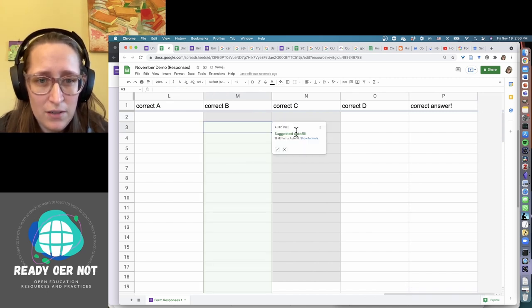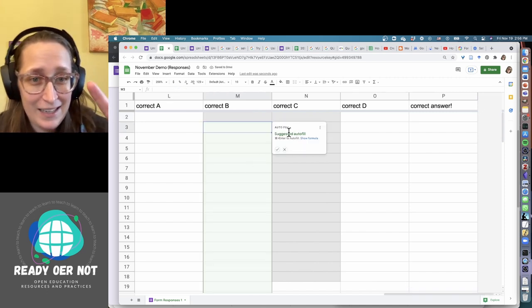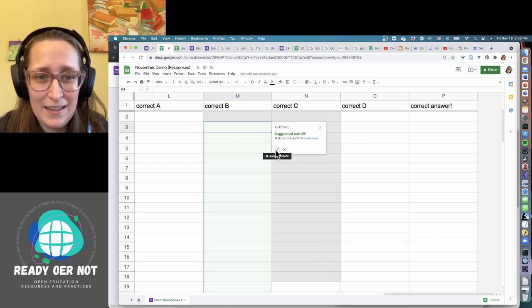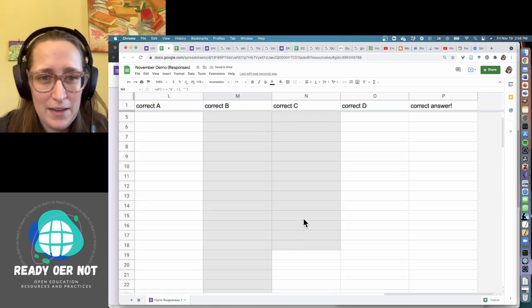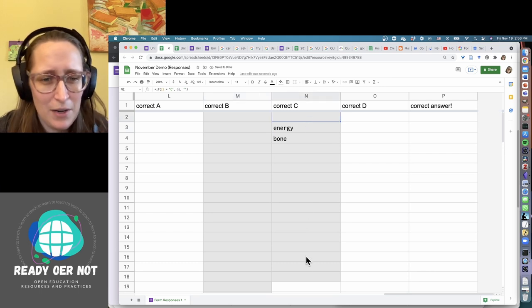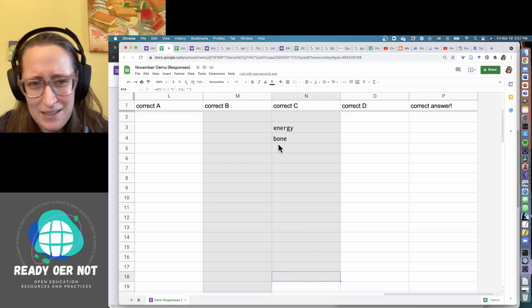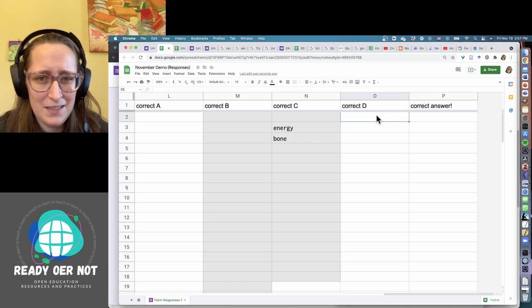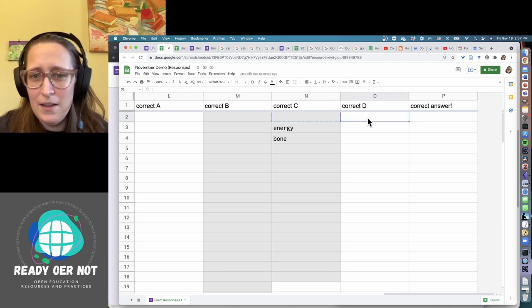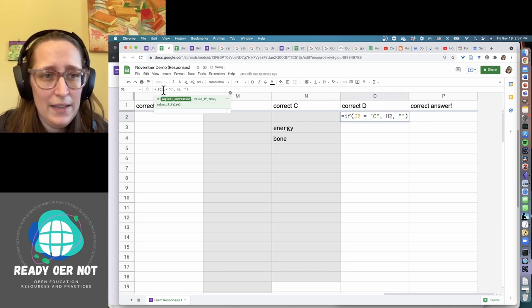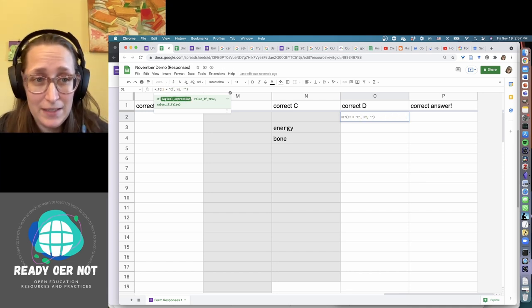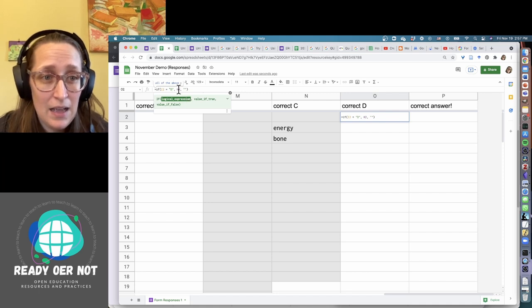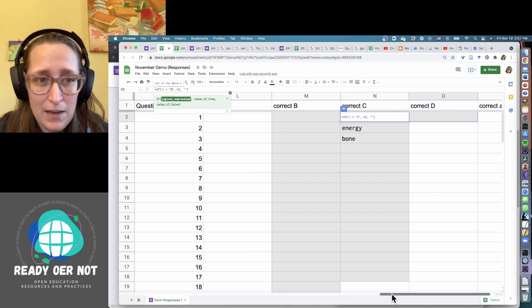I'm going to hit enter. This time, I knew it was coming, and I'm going to hit autofill. And it just filled it all the way down, as opposed to over here where it didn't. And now, for some reason, it's slightly gray. Doesn't matter, just a little weird. Okay. So again, it changed it this time when it hadn't before. So I'm going to change this back to I2 because that's where my correct answer is. This time it's going to be D. And I think H2 might be the right answer.